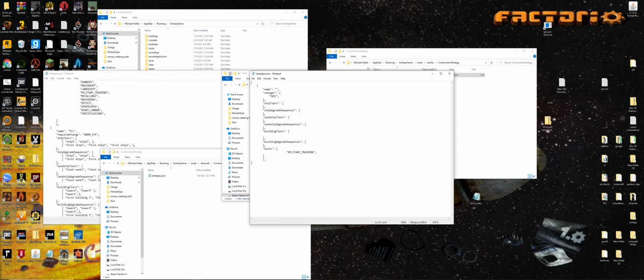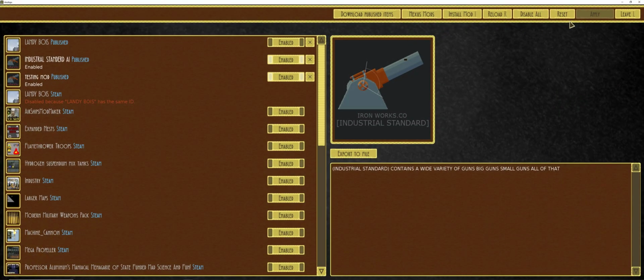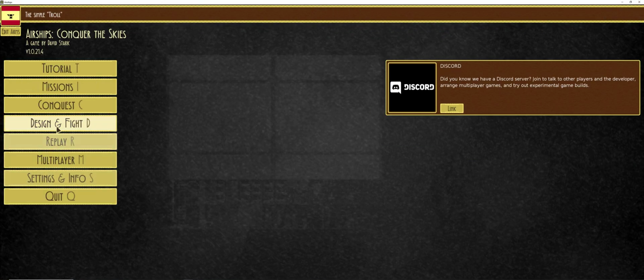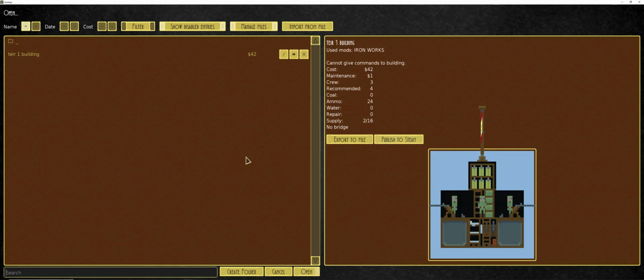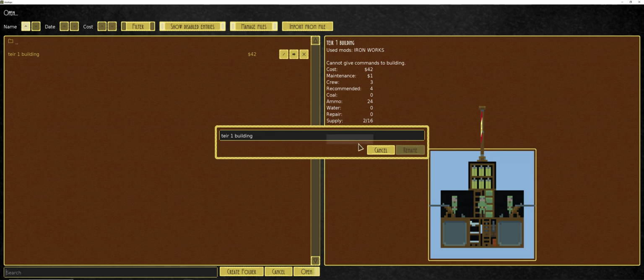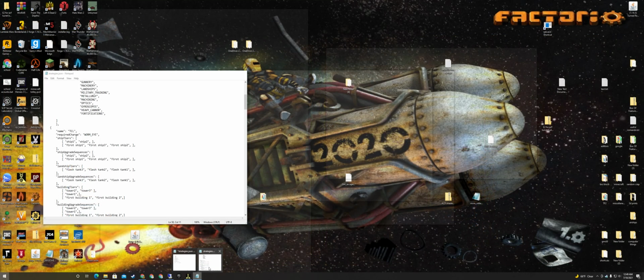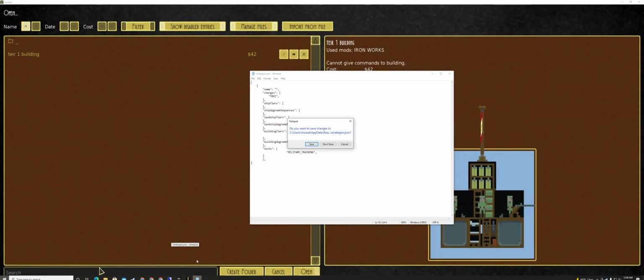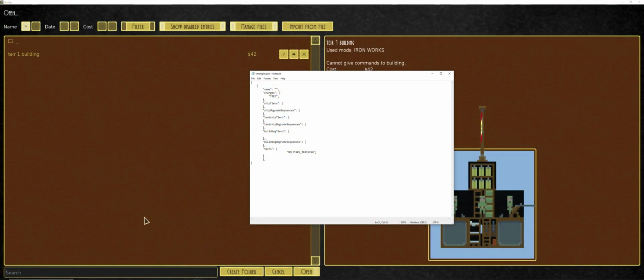And then building tiers. Our building is ever so nonchalantly called... I forgot it because I'm an idiot. So, tier 1 building. Unfortunately, you can't copy and paste the name. You actually have to type it in. So it was that one. Don't close that. Close that one.